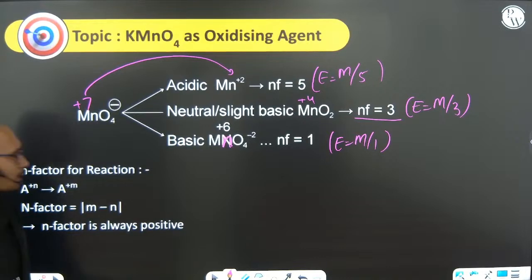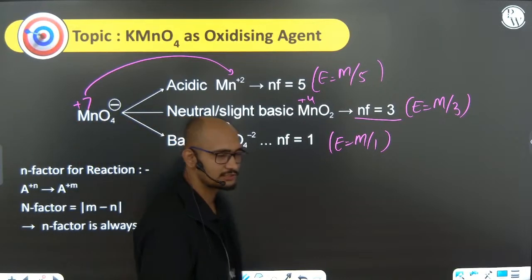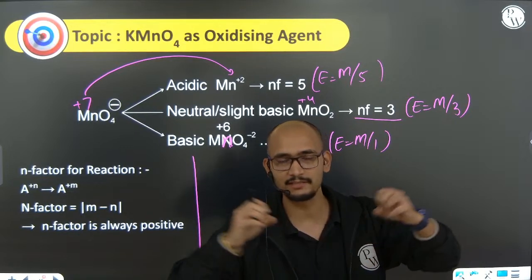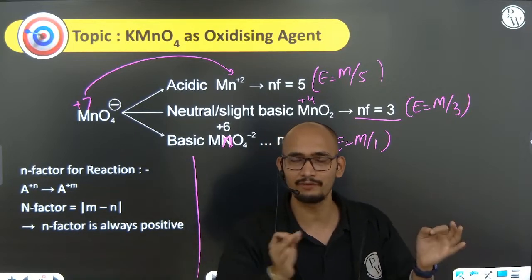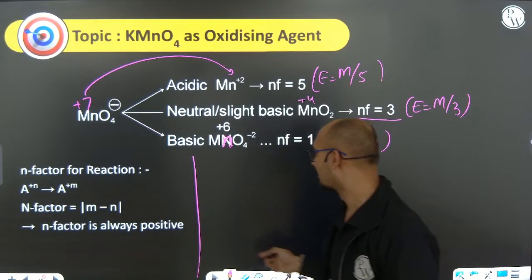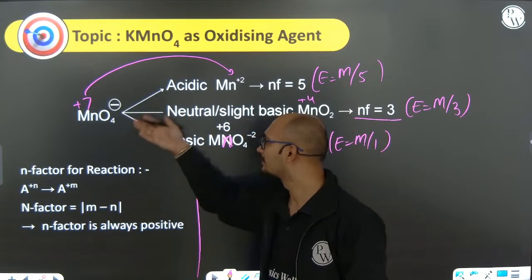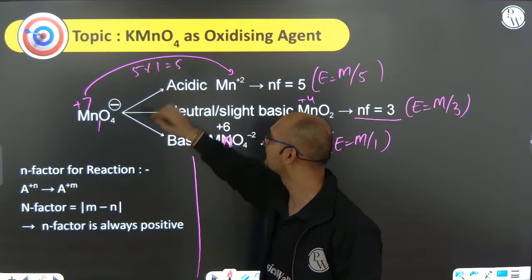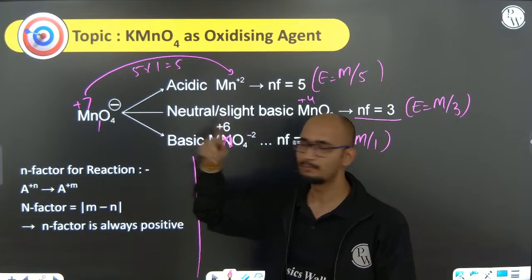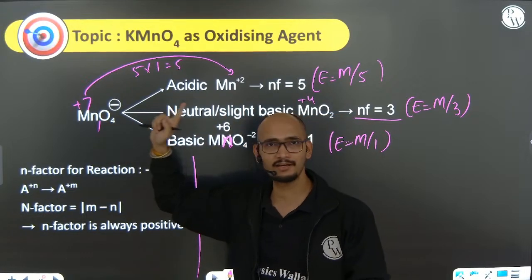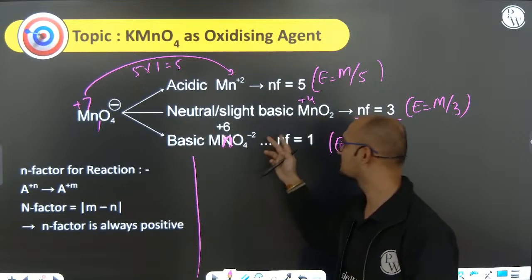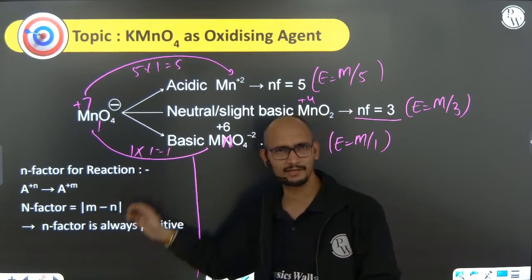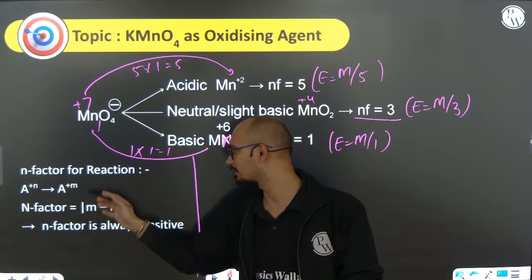Yes or no? Always remember how to find n factor in oxidation. Let's say there is any redox reaction. There are a few rules. Whatever is the change in the oxidation number, multiply it with the number of atoms that are taking part. Like I will show it. Here I have shown you the change was how much? 5. And how many Mn were there? 1. So 5 ones are 5. Similarly, here also the change was 3, multiplied by how many manganese were there? 1. 3 ones are 3. How much is the change? 1. How many manganese are there? 1. So 1 into 1 is how much? 1. That's how you can easily find n factor. N factor is as it is giving you, not a big deal.